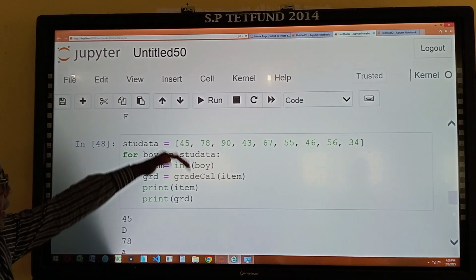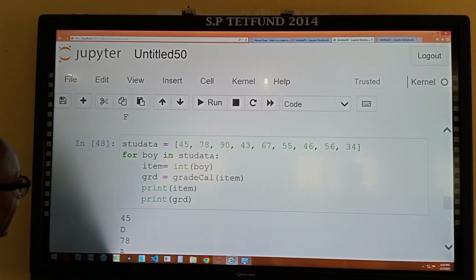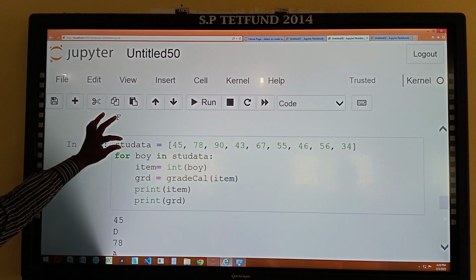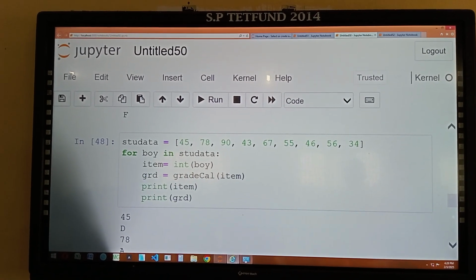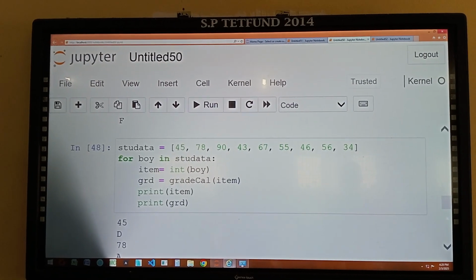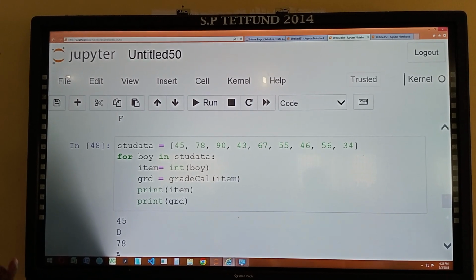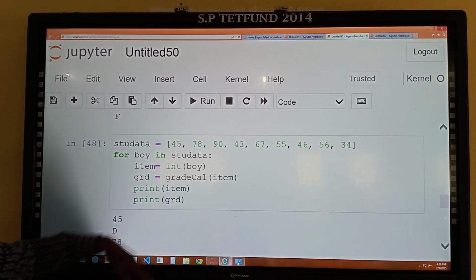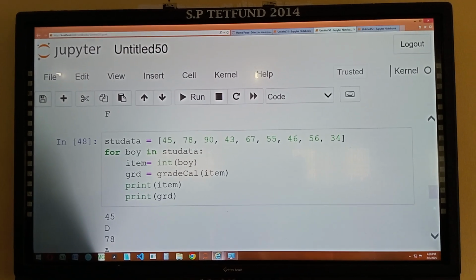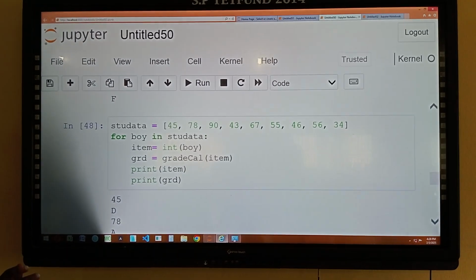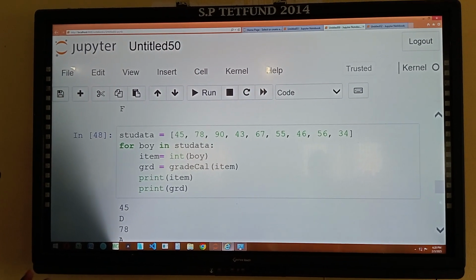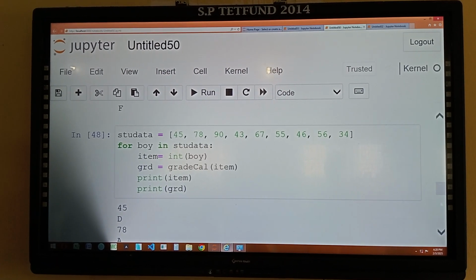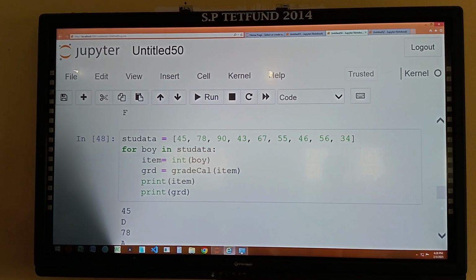Now, this type of data is called a list data structure. That's going to be a lecture of its own. In the next video, we will be looking at using the for loop and some other functions like range, and seeing how we combine them using the for loop, the range, the in, and all those things, with functions we created.